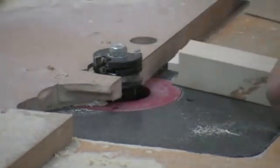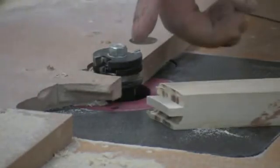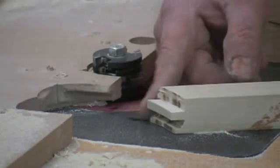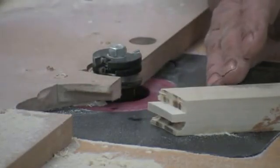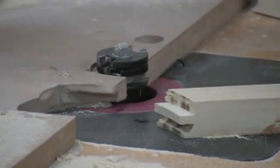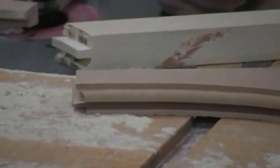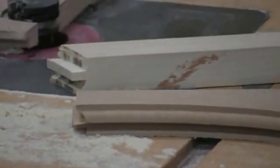I wouldn't want to do this like this. I just wouldn't. That's also the reason for cutting the tenon first. Okay, because that could give us an issue. If it did, just like we did the ends on the top rail, just like we put a piece in here, we would need to put a piece in here to keep us from getting tear out. Okay?